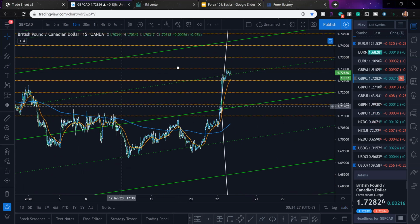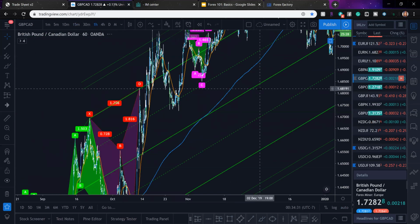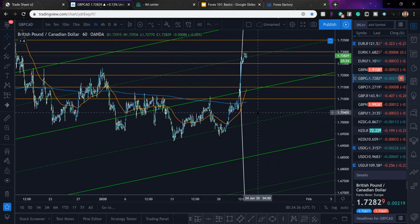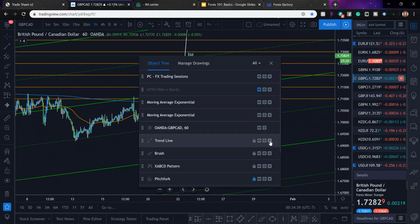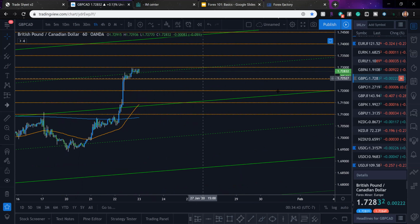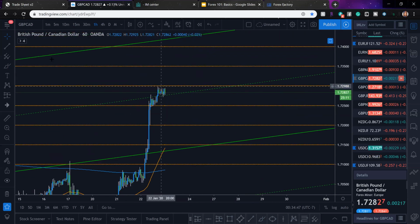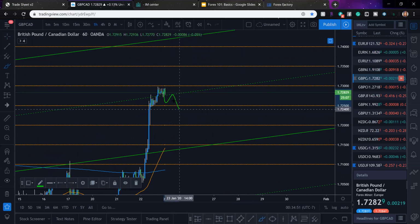Make sure the pitchfork's not glitching because it is an old pitchfork, even if you got to go out to the hourly. See where it's at. So, I mean, it looks like a possible buy setup on GCAD. Or it could go for the sell. If you see a break back underneath, could also just buy a setup right there.